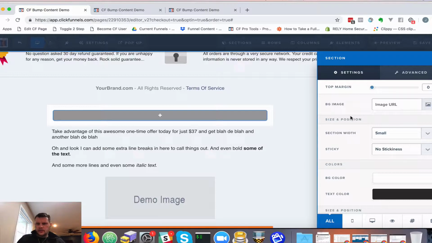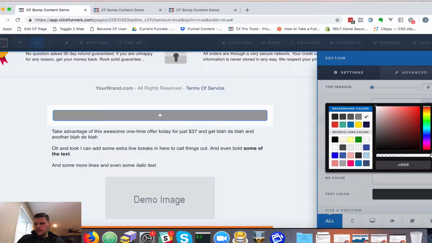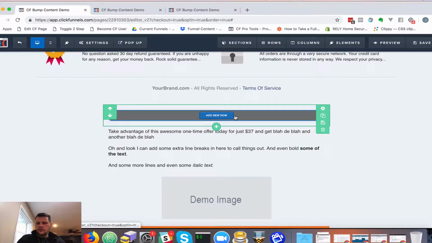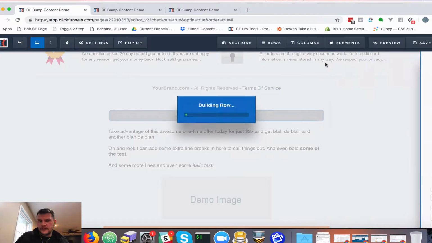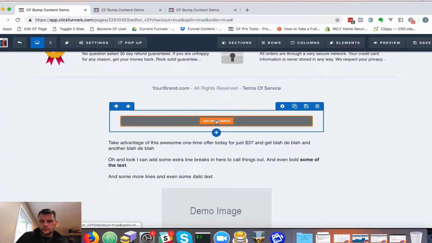Then you can set that section. You could have a background on it if you want to, but really I would leave it and just remove the background, or set that background to transparent, so that it takes on whatever color is inside of the bump. That's what you want to do. You want this to just fit inside the bump, but not have its own styles and everything else. You could if you wanted to, but you can play with that design. The next thing we want to do is actually add a new row, and I'm just going to add and insert a one-column row.